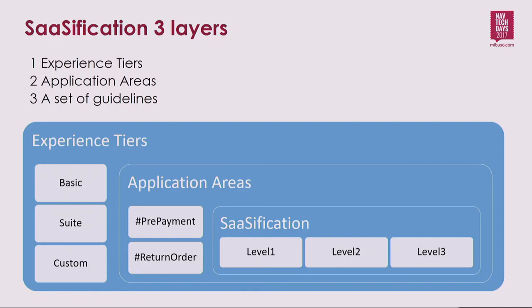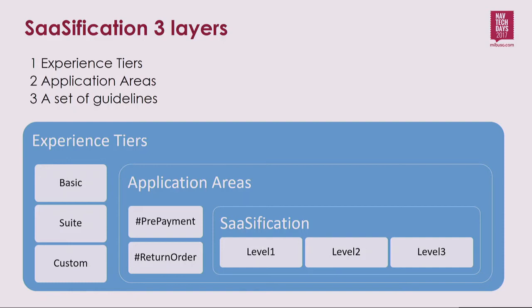And application areas, it's a familiar concept, but it's basically a taxonomy for mapping our controls and actions to the various experiences. That way we tailor existing pages to match more specific scenarios that we also identified as part of this process. And lastly, the Saasification guiding principles, with the 3 different levels in it, was basically done for us to apply further simplifications.